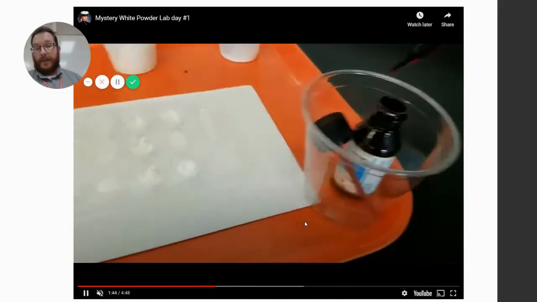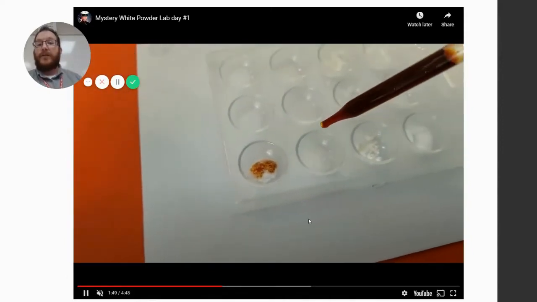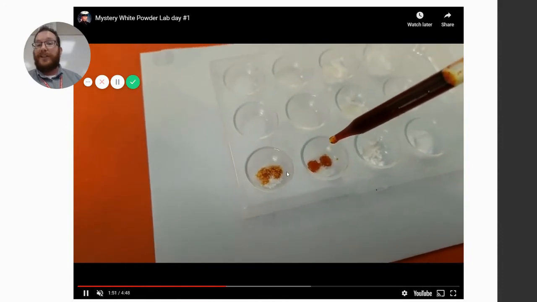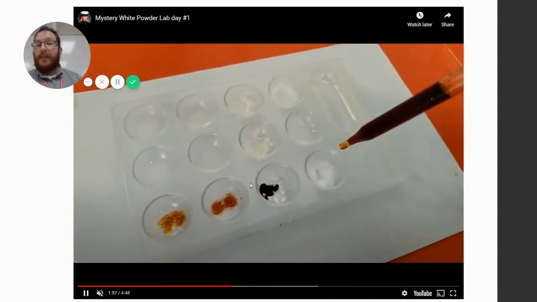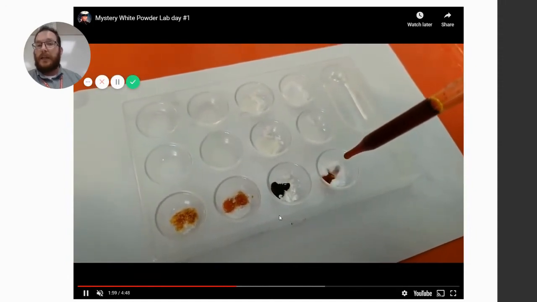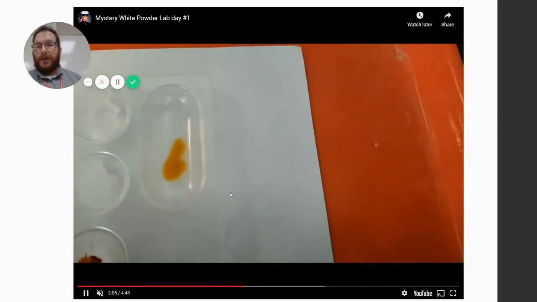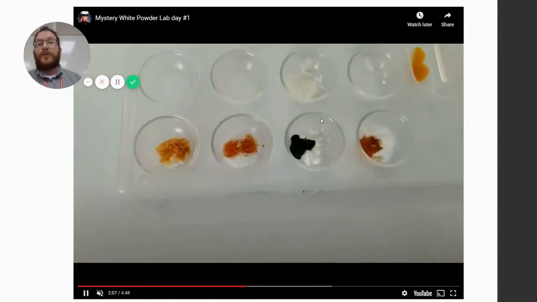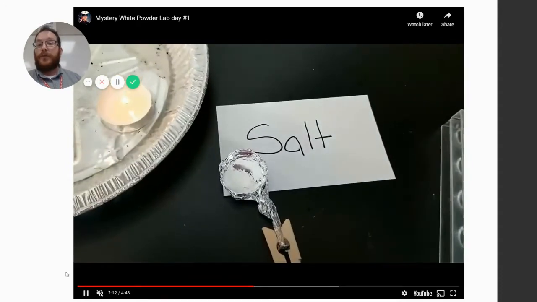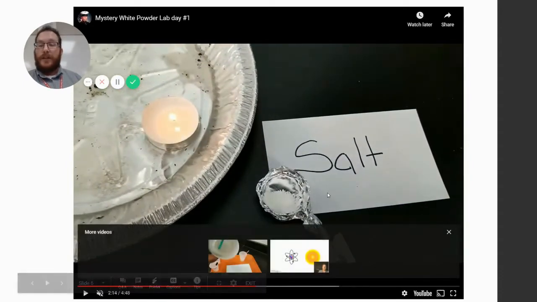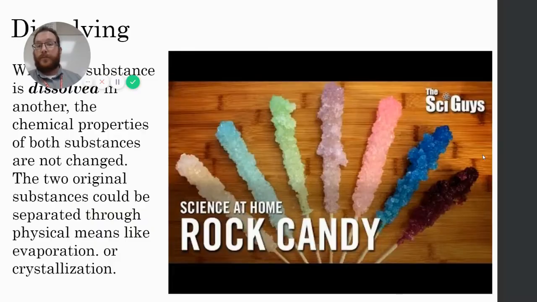Now they're going to take iodine. Sometimes iodine is used as an antiseptic. So iodine on the salt. Iodine is naturally this brown color, so nothing really happens here, neither on the sugar. Iodine and cornstarch, though, take a look. There is definitely a color change there. It turns to this bluey, blacky ink. And then it didn't really do anything with baking soda. It might have been a little bit darker, but it's still brown. So there's another chemical change right there: cornstarch and iodine. The only things that produced a chemical change were the baking soda and vinegar and the cornstarch and iodine. All the other ones were physical changes.